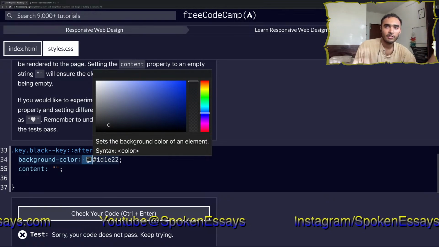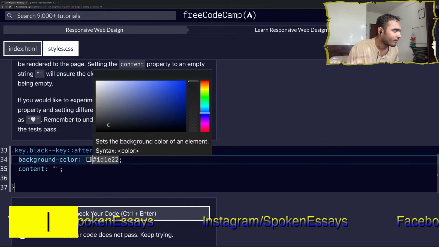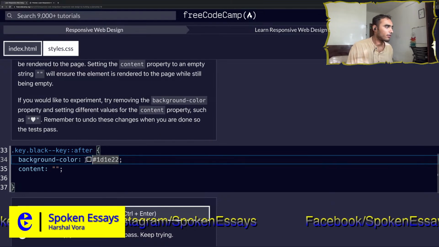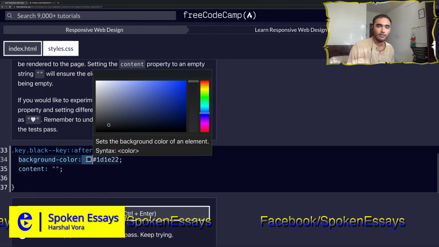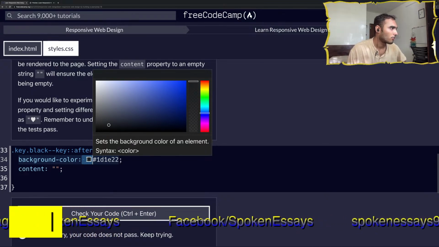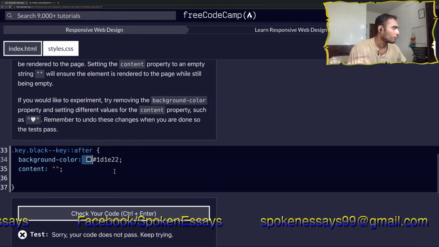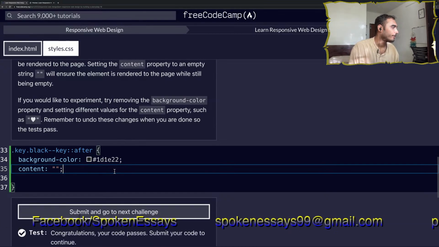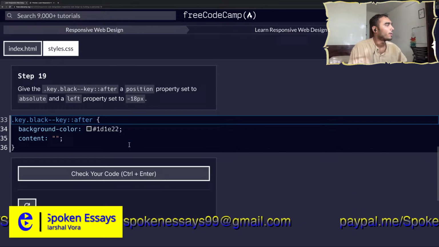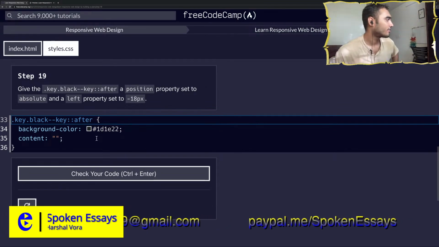If I move the mouse, it will disappear, but if you double click on it, or you just simply click the square, well, drag and select the square, then that will appear. Oh, I think I find double click to work best all the time. So this is a shade of blue, a darker shade of blue. Moving on, we have डाल दी values, and we can go to the next step. Step 19. This does not have many steps, but it is indeed taking some time.